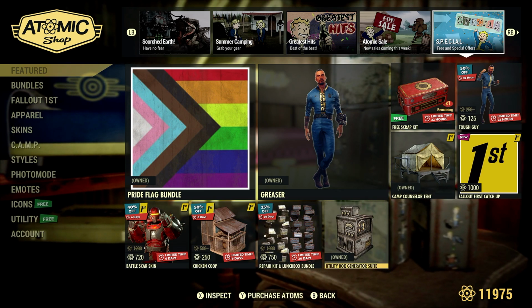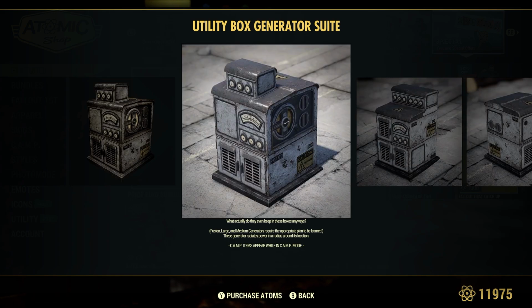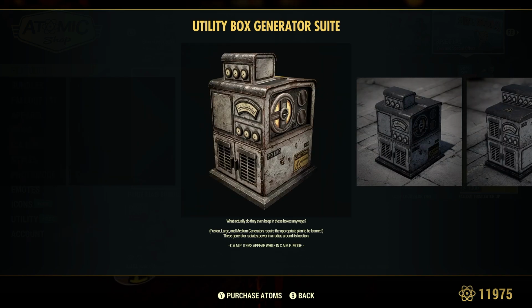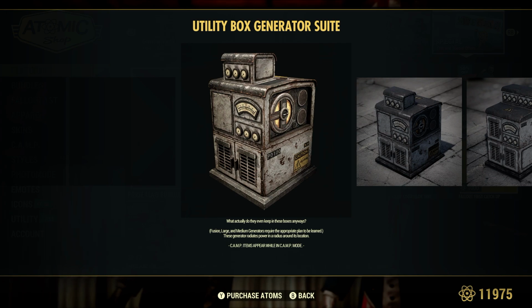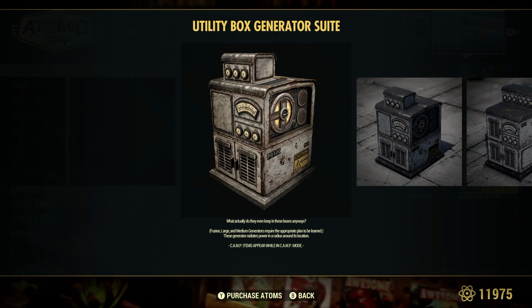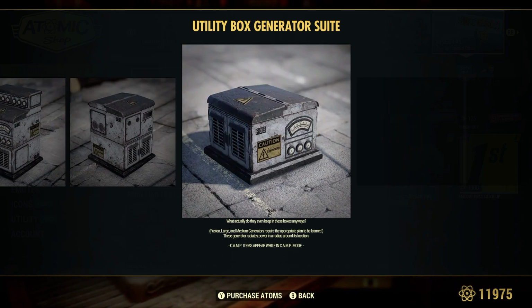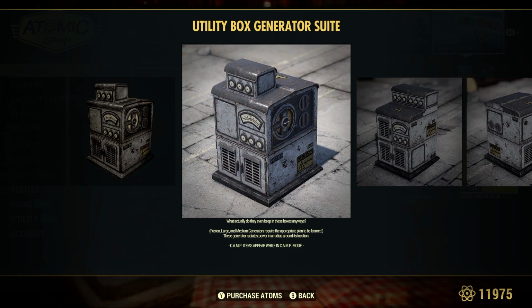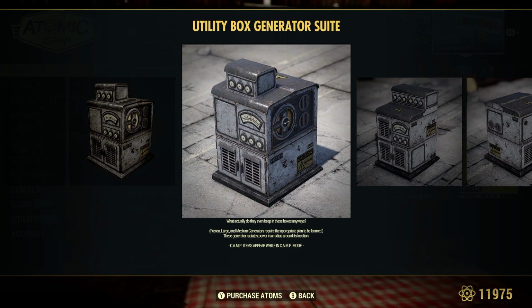And this is what I wanted to mention here, the Utility Box Generator Suite. I already own this. I'm not too sure how much it is. I can't remember. For some reason, I'm thinking 700 atoms, but don't quote me. So these here are really awesome. Fusion, large, medium, small generators. You need to have those plans first, okay? And then these are just basically skins for them, I believe. Now, I did do a video on these bad boys, and I made a video on how they work. You can still connect things up via wire. It just doesn't show on here. But they do have a wider radius of power.